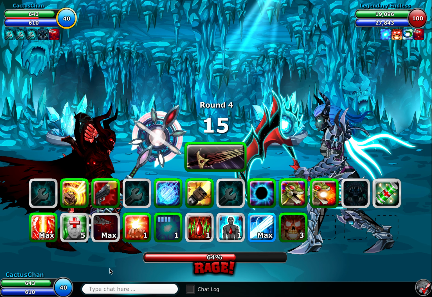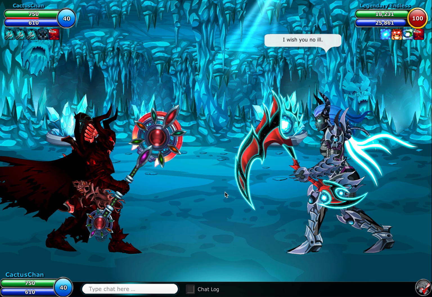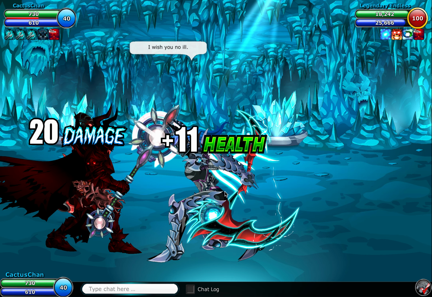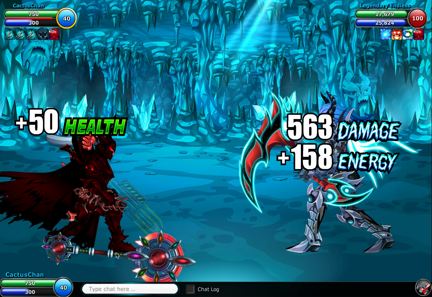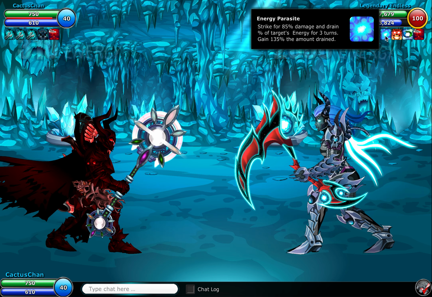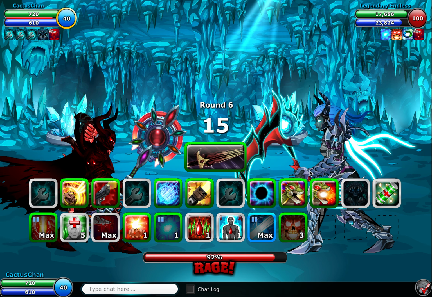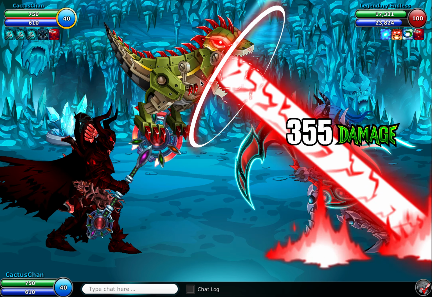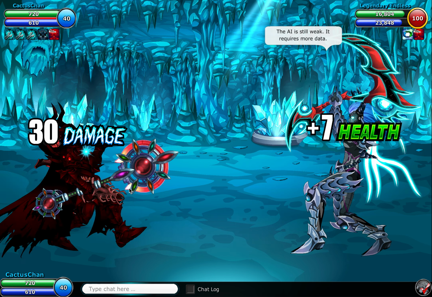So after you go through those first 2 turns, you want to do this loop. You want to do Parasite, which I just did. Then you want to do Maelstrom after that. Third turn of the loop is Plasma Cannon. You use those 2 moves because Parasite is still ticking, and you'll get all of your energy back. After Plasma Cannon, you want to do Dino Fire. Again, lots and lots of damage.